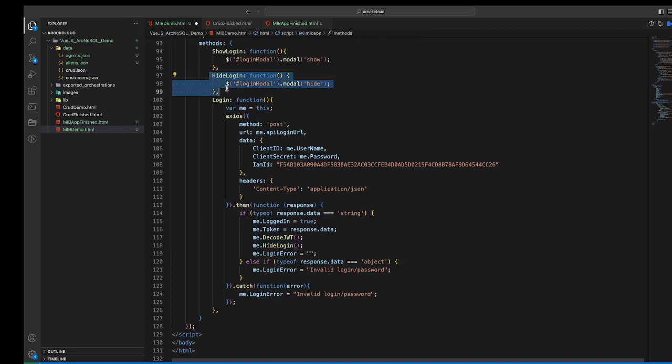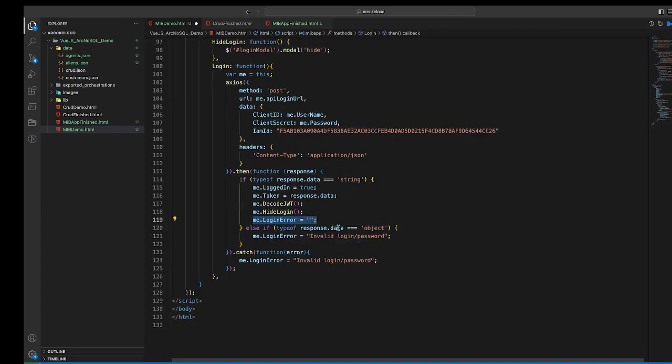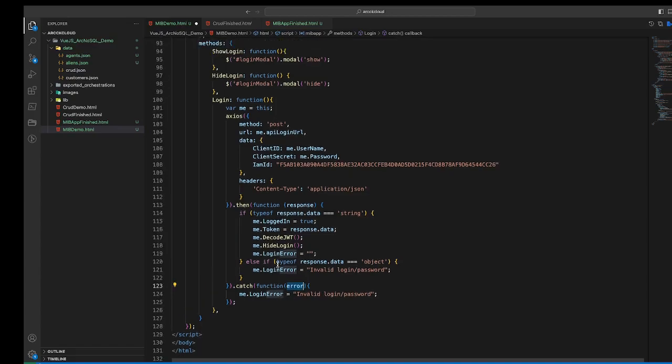So this is the hide login, and it will hide the modal dialog, and then it will clear any error if there is any. And if the response is an object, we'll say that you have an invalid password. Then we do a catch for other errors, and it will say invalid login and password.